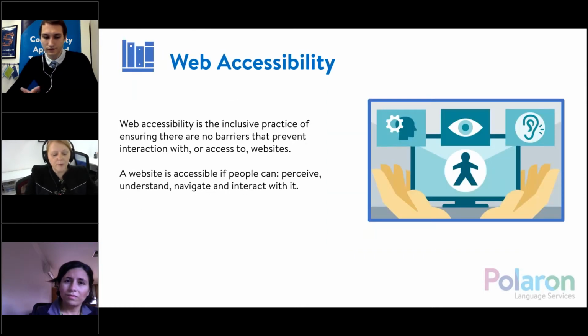Today we're talking about web accessibility, and let me tell you that when we picked this topic and started researching for it, I was really disappointed to see some of the practices out there. So today we're going to be talking about good practice, but also show you a few examples, without naming and shaming, of what not to do.